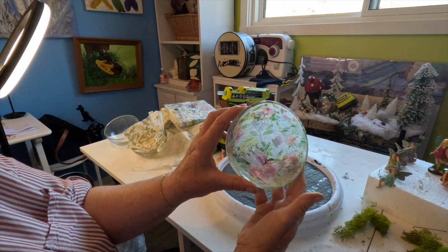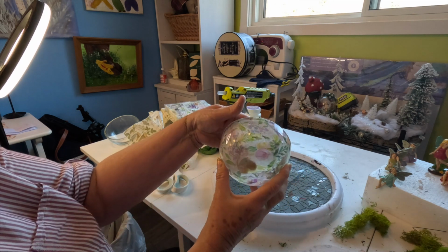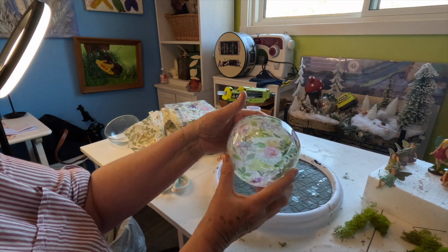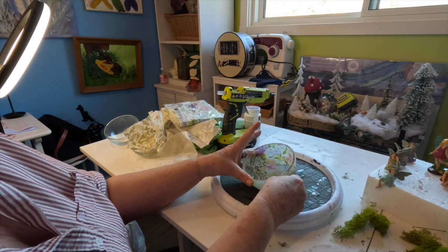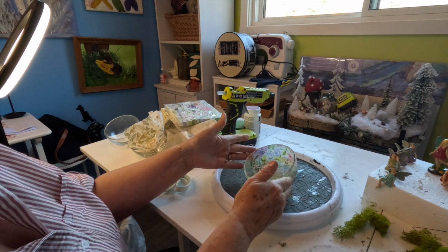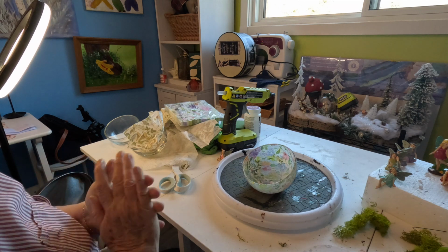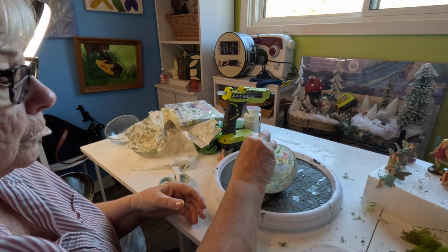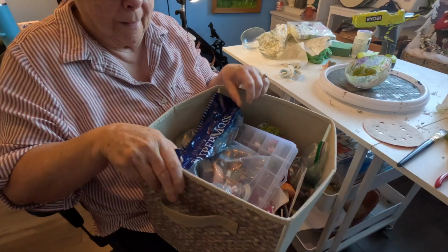So there's the little bowl. And this is what it looks like on this side. Stuff might still show through, but maybe not as much. Let's hope it looks clean. So now I have to kind of decide what we're going to do. I like moss. I'm going to put the moss in a little basket of goodies.